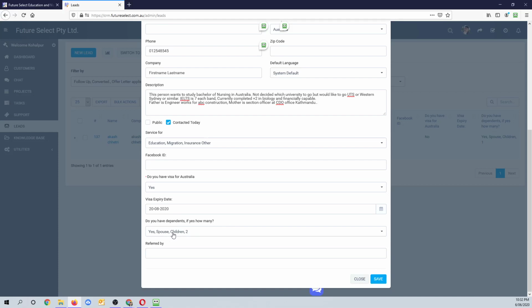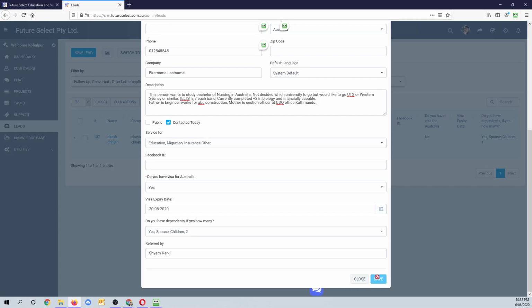Yes, spouse and 2 children. This is how we understand. And the referral by, if it is referred, referred by, just a random name. Okay, so once done, then click save.